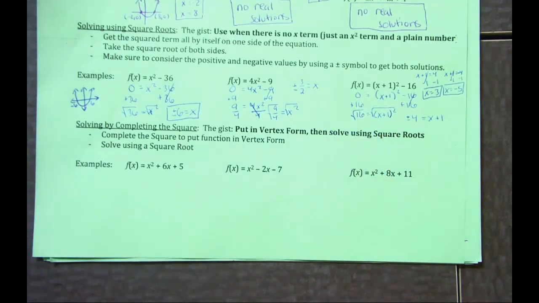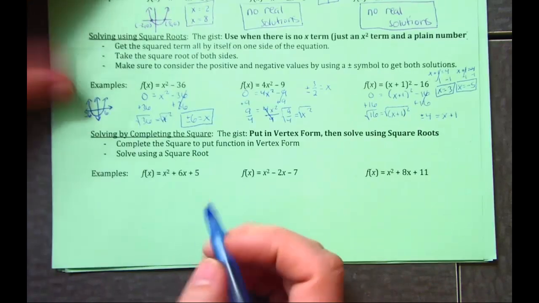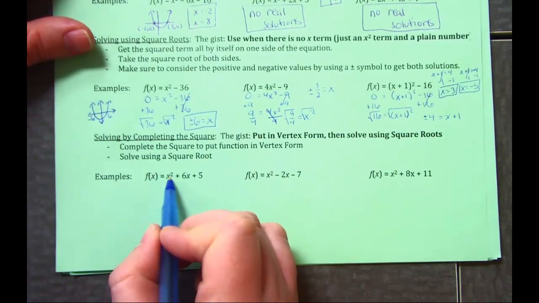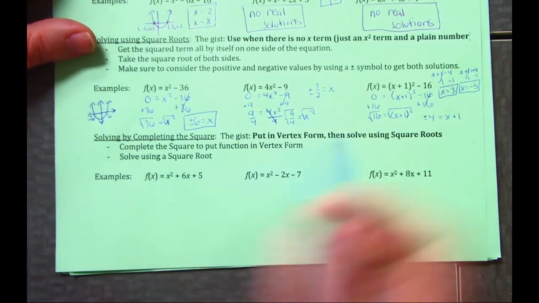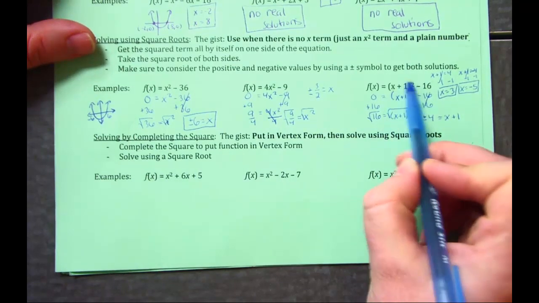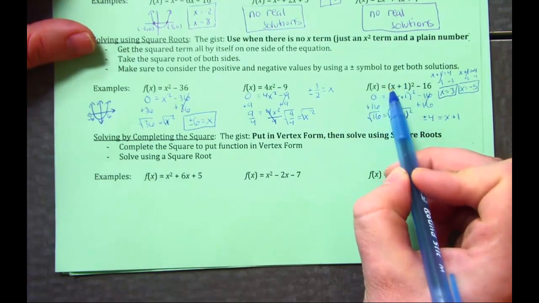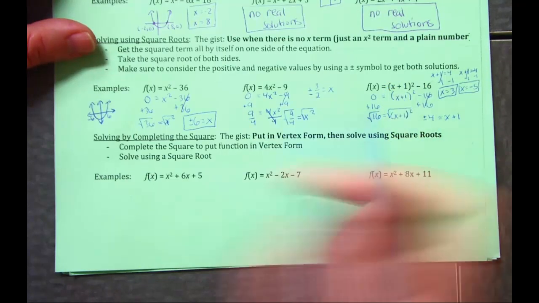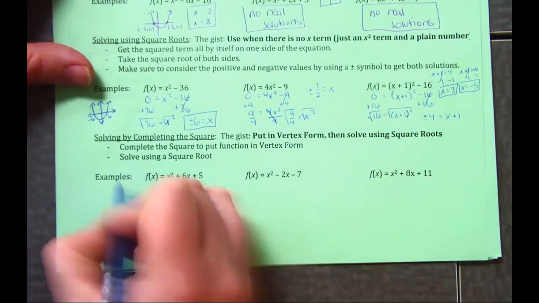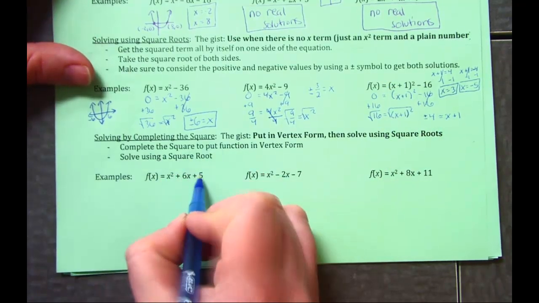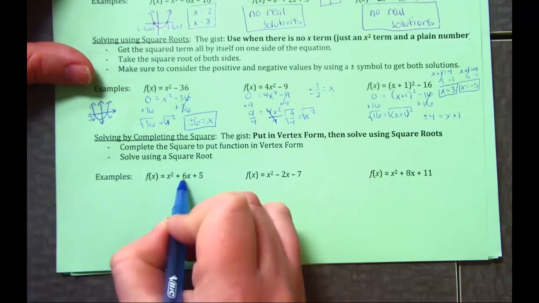So let's look at this first one. Let's first put it in vertex form. In order for this to be a perfect square trinomial, so we can write it like this part of it here with the x plus or minus something squared, it needs to follow that pattern. And to get that pattern, this number needs to be half of this squared.